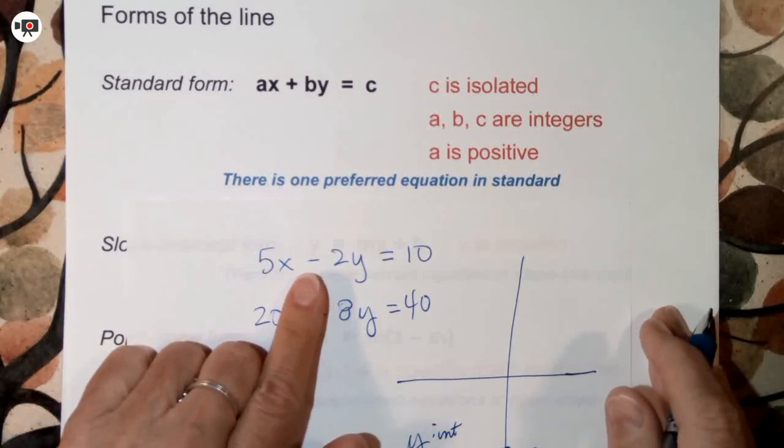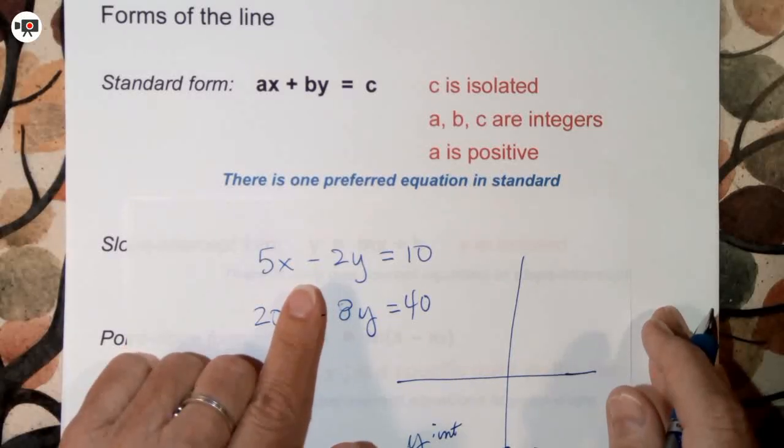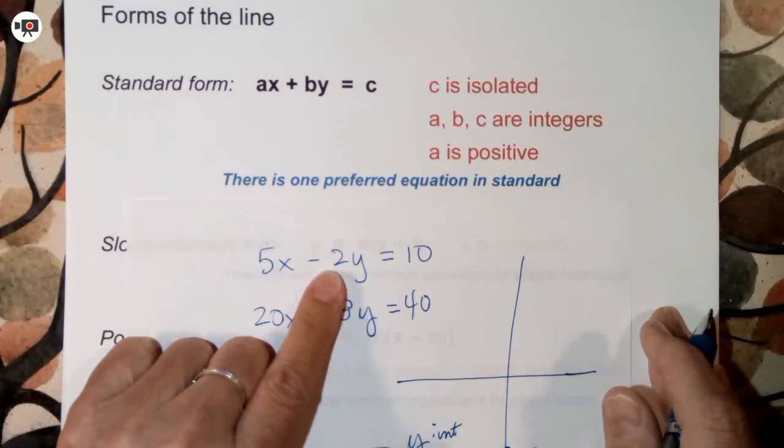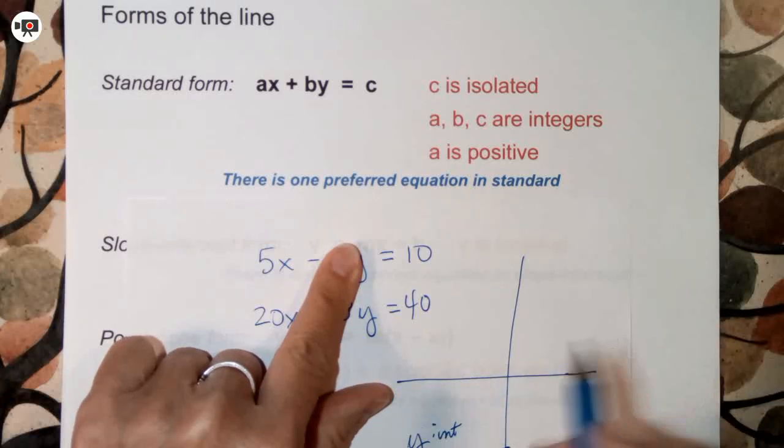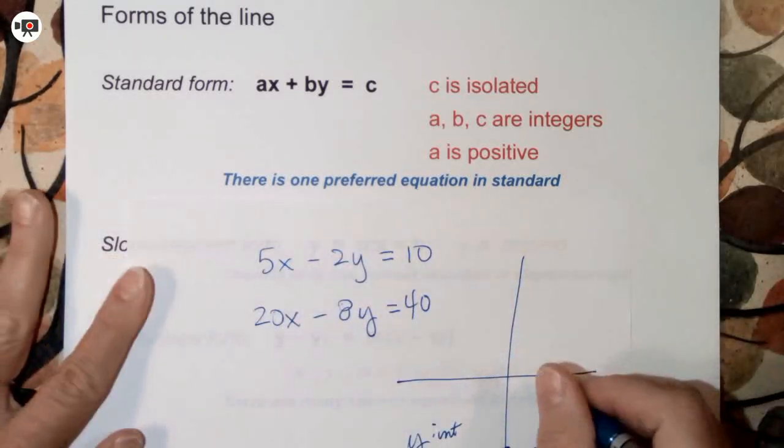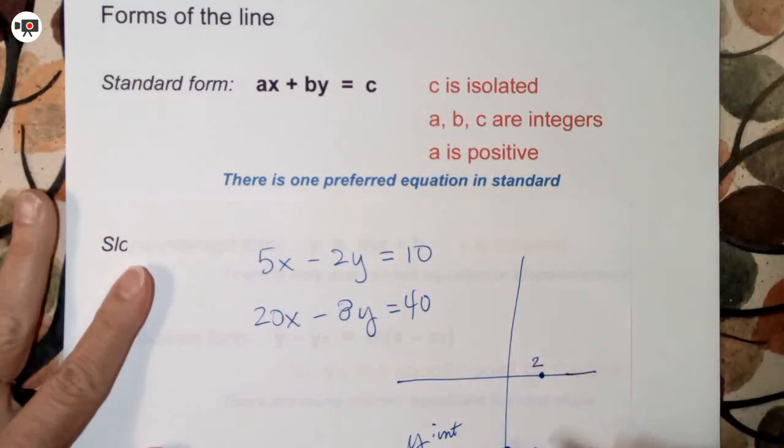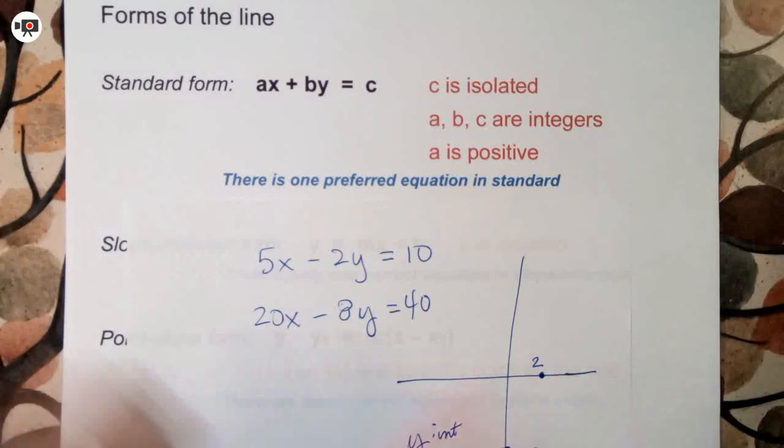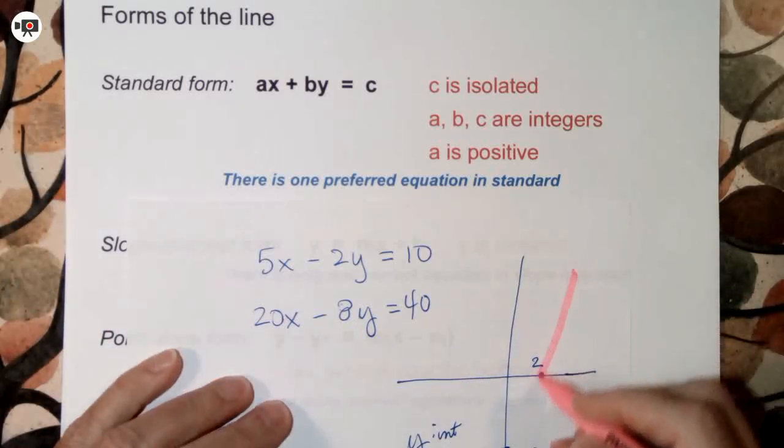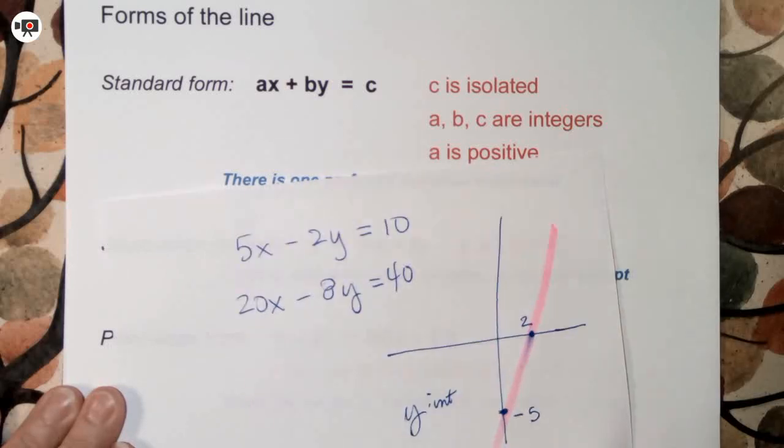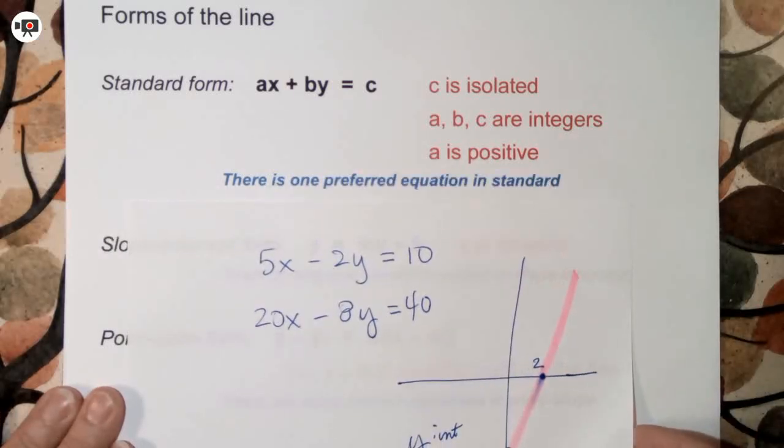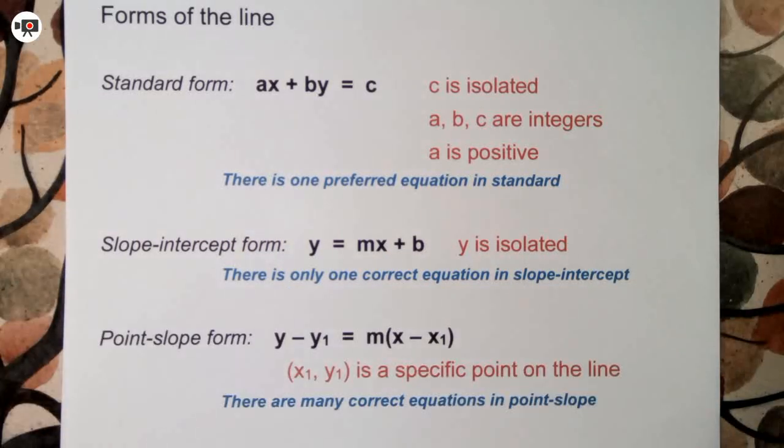The X intercept. Remember to find the X intercept, Y is 0. If Y is 0, it doesn't matter what the coefficient is because the whole thing is going to be 0 because it's multiplied. So cover it up and say 10 divided by 5 is 2. So the X intercept would be at 2. And you take and draw yourself a nice little line there, and you have a good graphic representation of what the equation looks like. That's some of the benefits of standard form of the line. As we go on in algebra, there'll be a lot more times in which we use standard form.